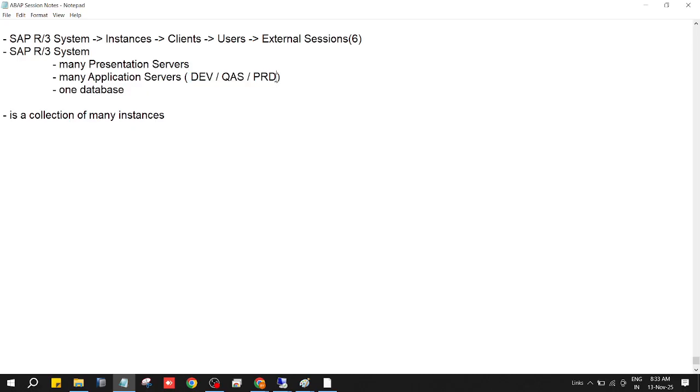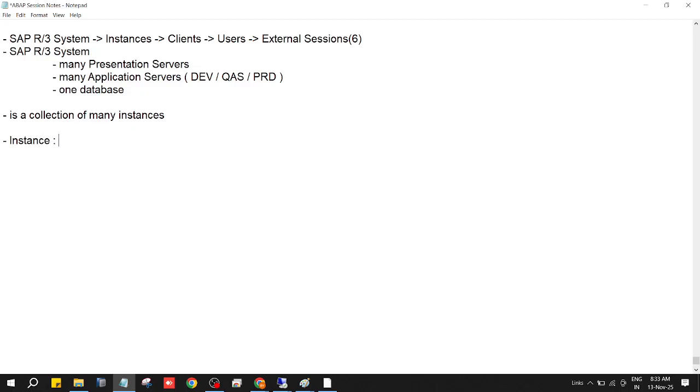So you have to know the difference also. Right, so this is over. What is a system? It is a collection of many instances. Now I am going to the instance concept. What is the meaning of instance?